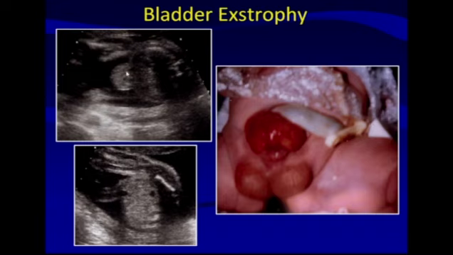And you can see here is that mass. This is the bladder exstrophy. There's no bladder within the pelvis. Just to show you a normal umbilical cord insertion, because it does look somewhat like an omphalocele. And here's the picture after the baby was born, showing what we were looking at. Here's the normal umbilical cord insertion and this bladder exstrophy. This is the bladder mucosa that you're actually seeing, which is exposed to the amniotic fluid cavity and then air after birth.